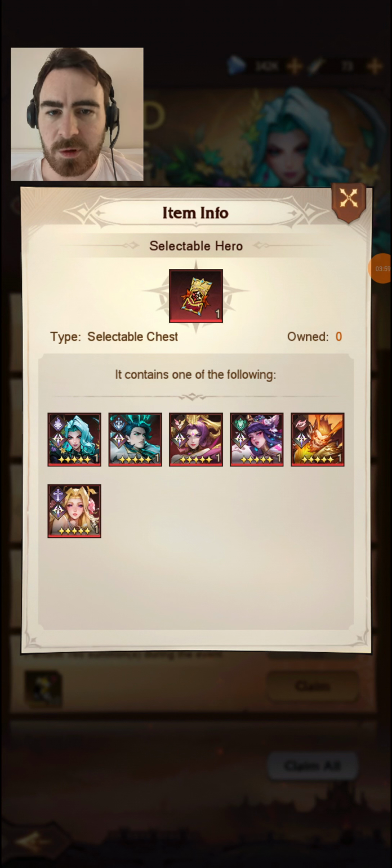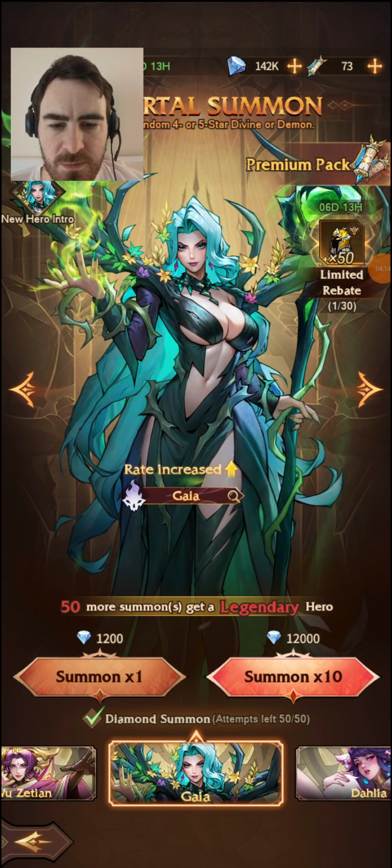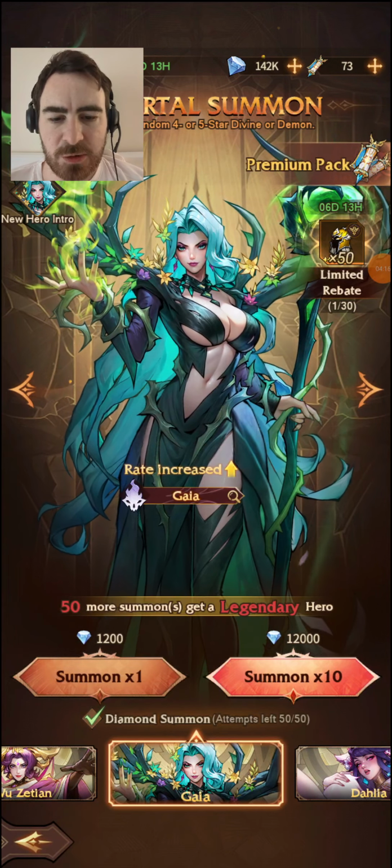Honestly, from this ticket, I think you should just go with the unit that you're summoning for. So in this case, I'm going to go with a copy of Gaia, so I can get her up to 7 stars, so we can do that review. And then once I've done the free summon for tomorrow, I will get my 3rd copy of Gaia as well from the rebate. So just some handy tips there. So let's jump into these summons.